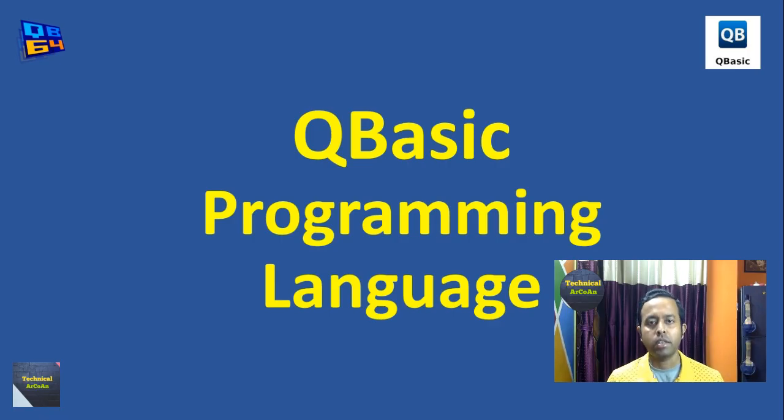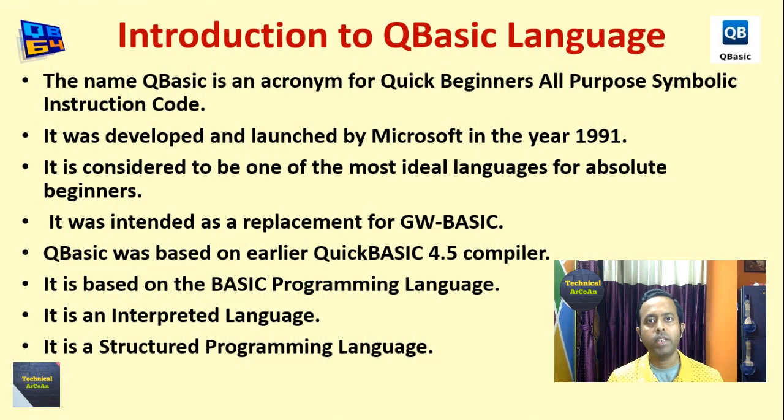Hello friends, today I will discuss the QBasic programming language. At first I will discuss an introduction to the QBasic language. Before starting QBasic programming, you should know some history about the language. The name QBasic is an acronym for Quick Beginners All-Purpose Symbolic Instruction Code. This is the short form, so that's why it's an acronym. It was developed and launched by Microsoft in the year 1991.